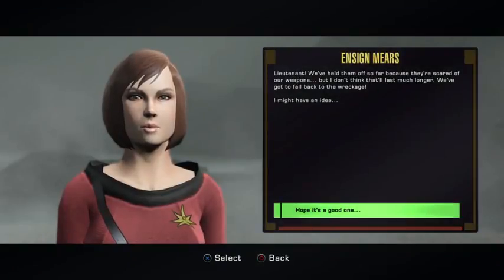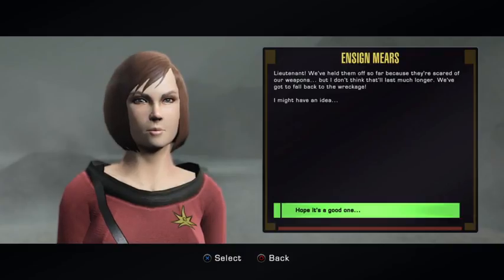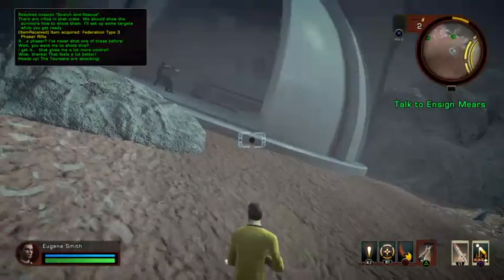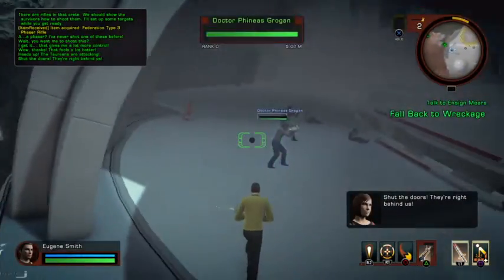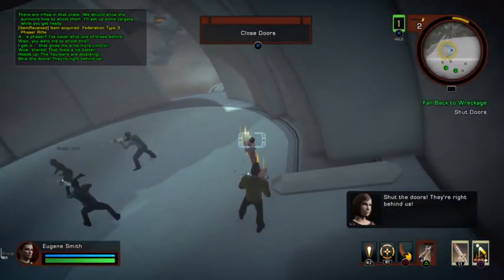Lieutenant, we've held them off so far because they're scared of our weapons. But I don't think that'll last much longer. We've got to fall back to the wreckage. I might have an idea. Yep, I know what that idea is, but... shut the doors! They're right behind us! Try getting on board first, then.